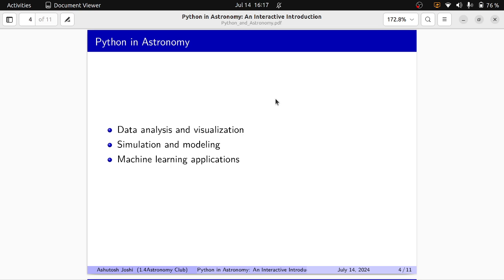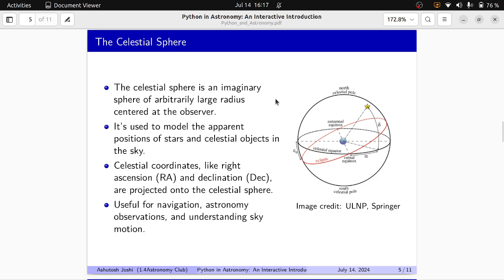Sorry. Python and astronomy. Everyone would agree that Python is by far the most importantly used tool in astronomy and astrophysics. It is used to analyze data, whatever data you take from telescopes, observatories, spectrographs. All of those need analysis. Those analyses have to be done by some programming language, and the easiest one of them turns out to be Python. It can be used to model, to simulate, right? It can also be used for machine learning applications for various models, right? We won't talk much about it.